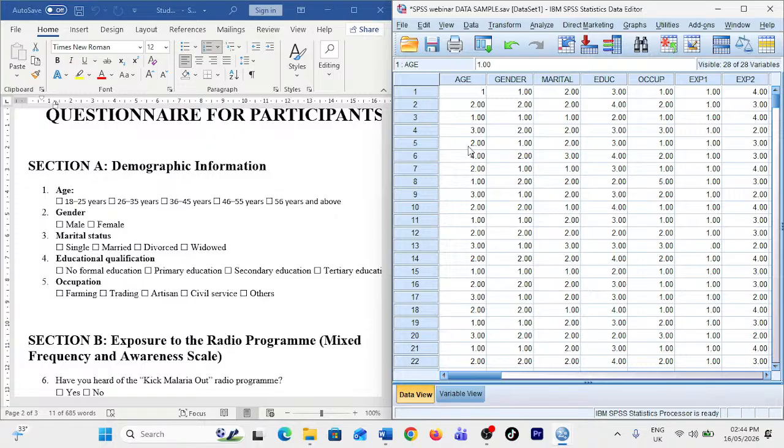You just have to type 1, and that is it. Then you move straight to this side, you don't go down. What is the gender of the respondent? The respondent is a male person. You choose 1. The respondent ticked 2, married. You type 2. For the education qualification, the respondent chose 3, so the highest qualification the respondent has is secondary school. You type 3, and then you leave it alone. Occupation: the respondent chose 1, so the respondent is a farmer. So somebody between 18 and 25 years who happens to be a male person, married, has a secondary school certificate and is also a farmer.